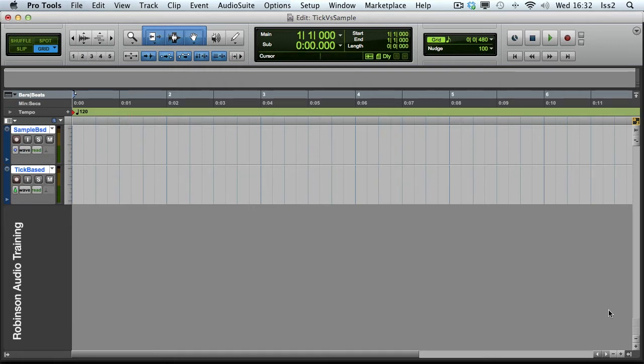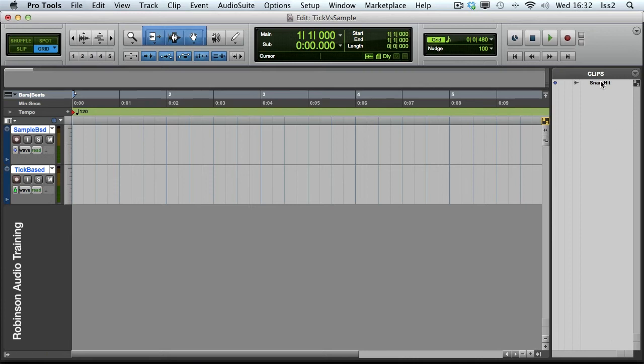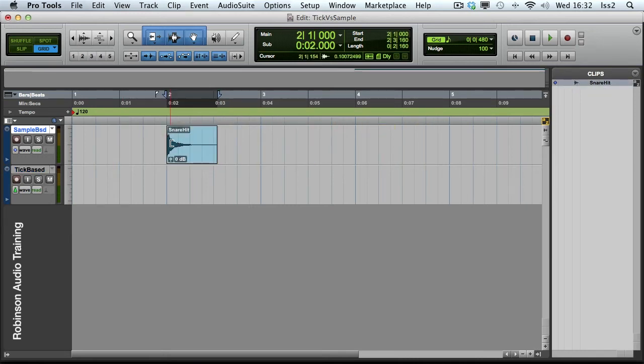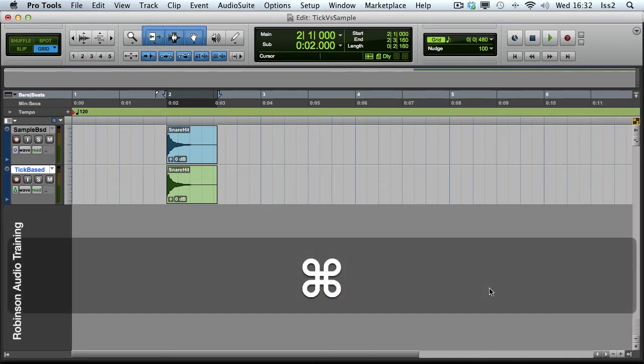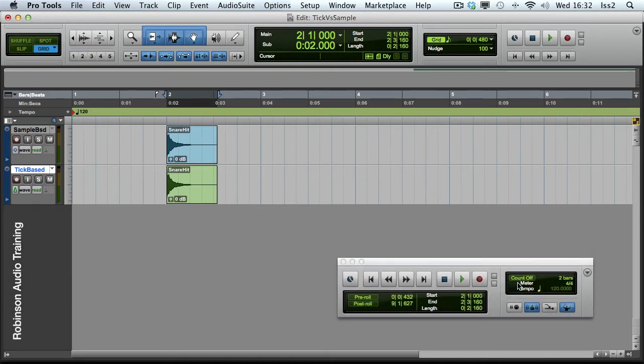So to demonstrate that, let me bring in a snare hit and I'll put this on beat 1 of bar 2 on both tracks. I'll also add my transport window so I can see and change my tempo value.